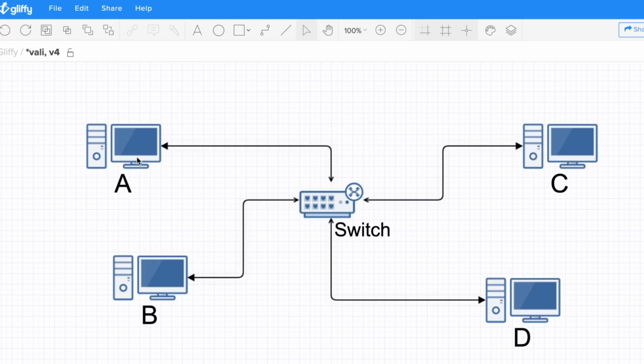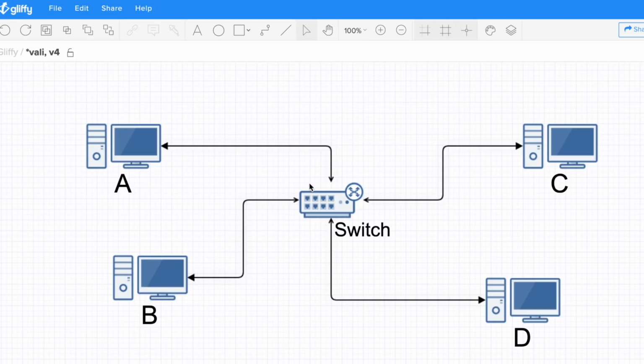So when A wants to send a frame to C, the frame goes to this port, but the switch will say, aha, switches actually look at the content. This is something the hub doesn't do. The switch will parse it and see that the destination MAC address is C. And last time I checked, someone named C was connected to me on this particular port, so I'm going to send it there. As a result, we only send the frame to C. Very efficient. The switch does the switching of the frames, and it only delivers to the destination.